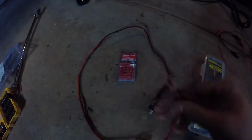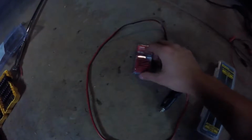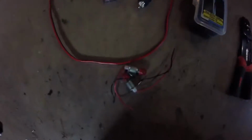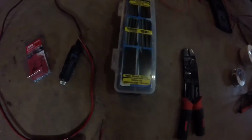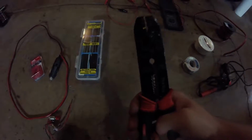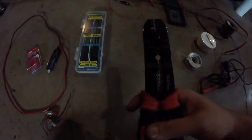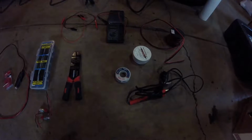And now you've got a nice, easy 12 volt, and then we'll be using these butt connectors to connect this bare wire to the bare wires on these bulbs. After that, we'll be using some heat shrink tubing to clean up all the ends. Now, one of these electrical tools here, these sort of multi-purpose plier cutter things, these things are awesome. I love this thing, but it's not 100% necessary. You could probably get away with just some pliers and some side cutters.